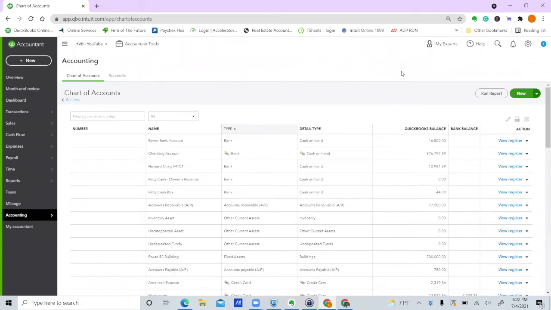But let's go into the premise that you're going to do a monthly CAM charge, and that at the end of the year, you could reconcile to what they actually owe you if they're paying a percentage on all of your maintenance on your building. Okay, so now we have set up the two chart of accounts and the income. So the next thing we would need to do is set up the items.